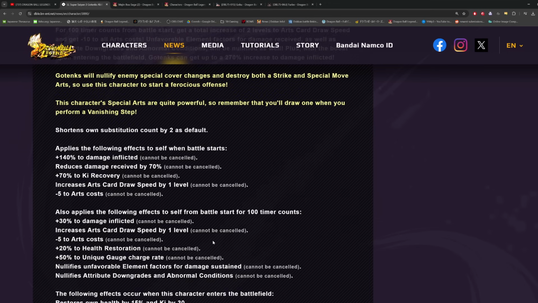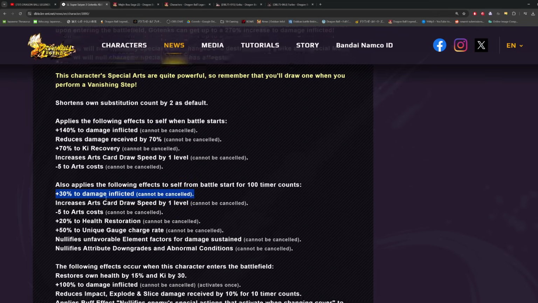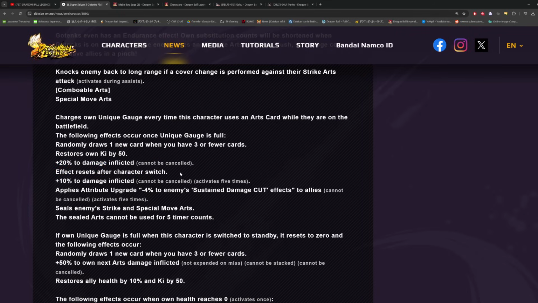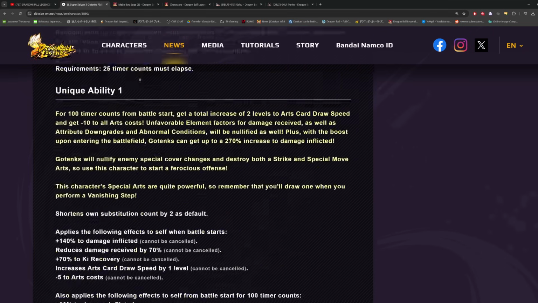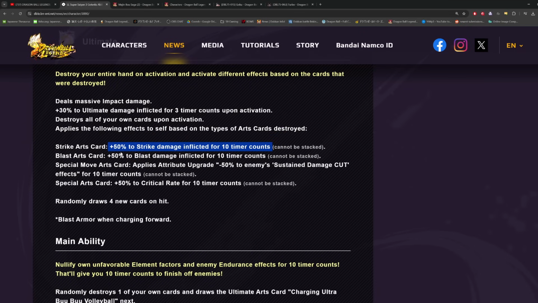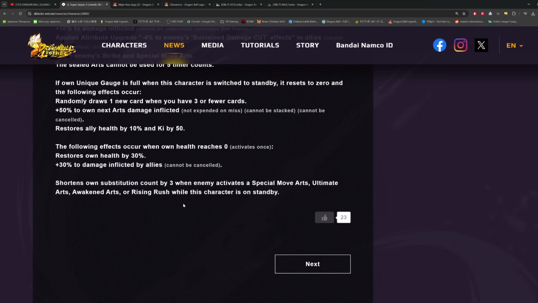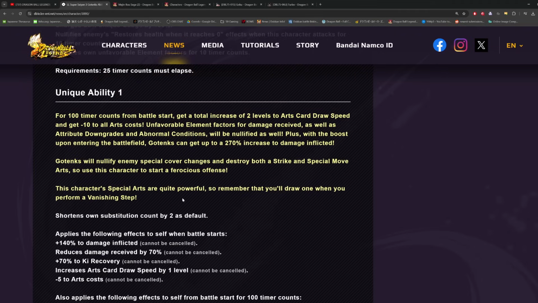So the maximum possible damage you can have with Gotenks from just his unique abilities: 140, 170, 270, 290, 340, 370, and then this, and this, and this. Huh. And this. Yeah, this guy's going to be doing a lot of damage. That's good. We needed this. The fact that he can also go type neutral offensively is also very good. I actually think this guy's going to be really good.